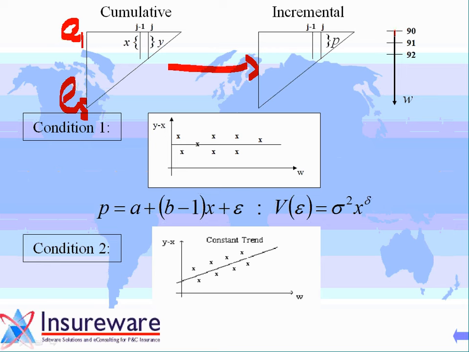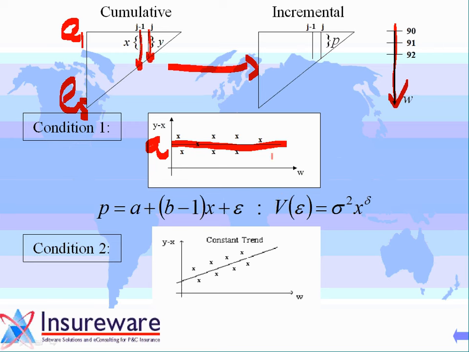If we take the accident years as labeled here, and for instance this could be 1990, 91, 92, labeled at W. If we graph the incrementals against these W and see no correlation, that is, there's no pattern here, it's just random scatter around an average incremental, A, then we would find that there is no correlation between the cumulative at j and the cumulative at j minus 1, which is your y and x respectively.